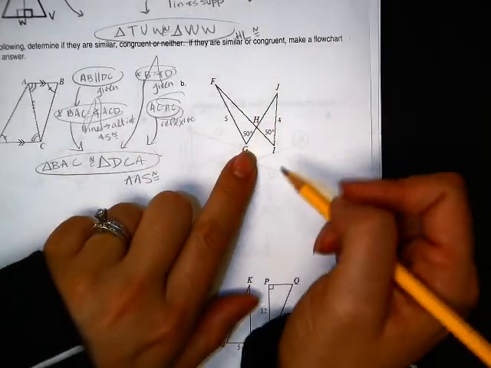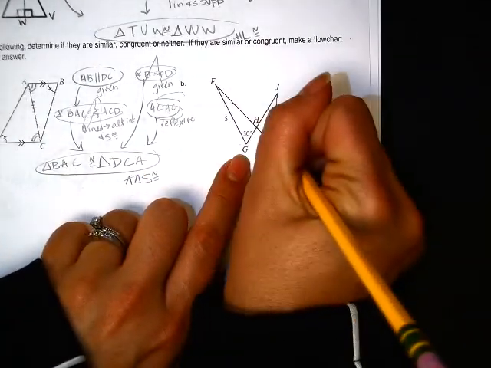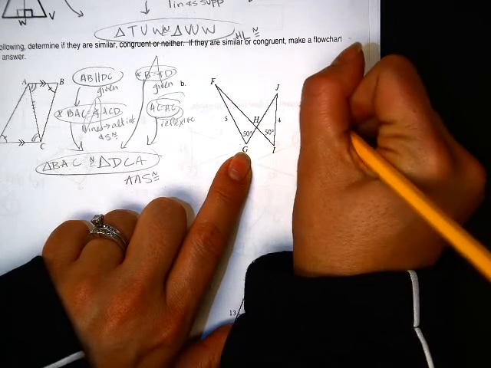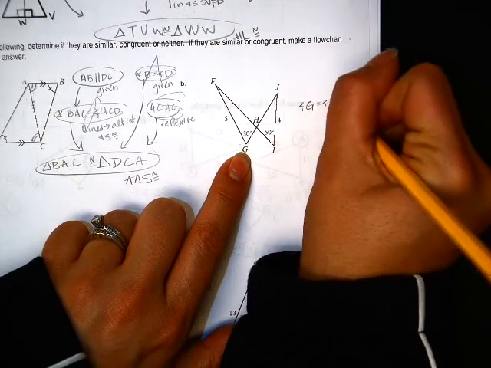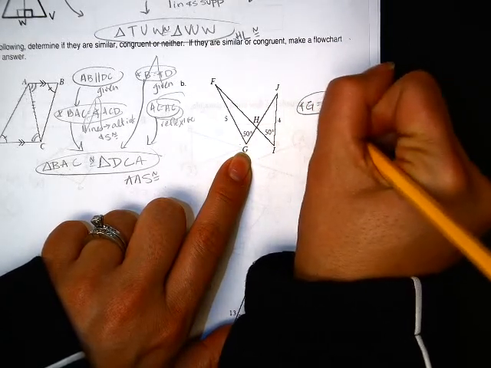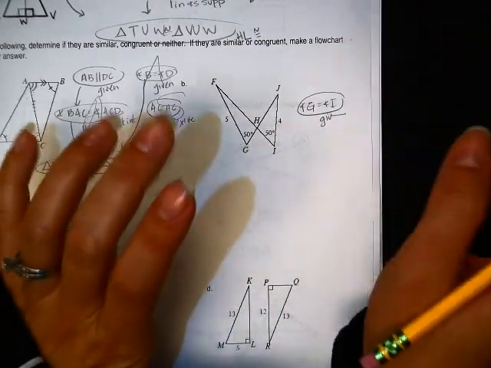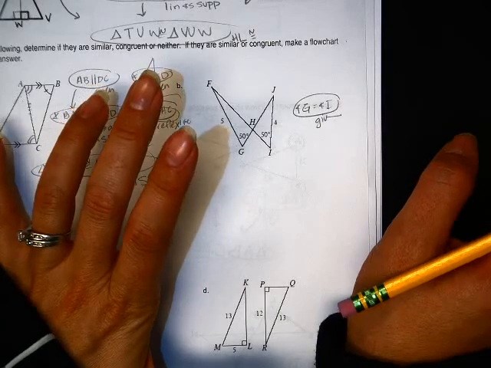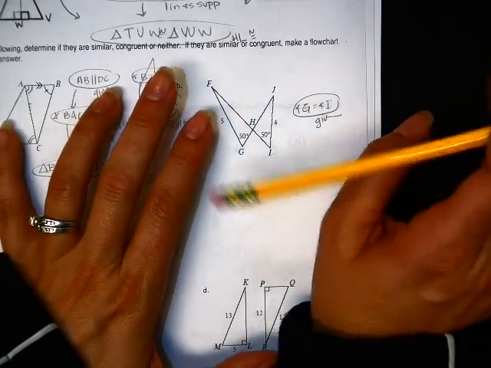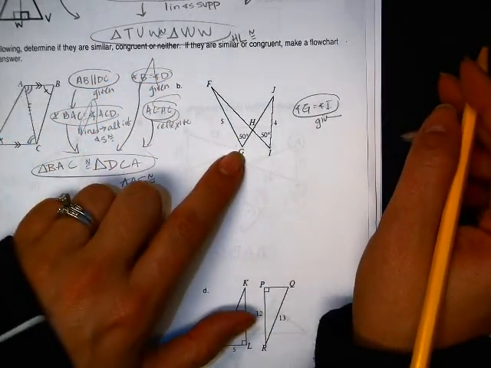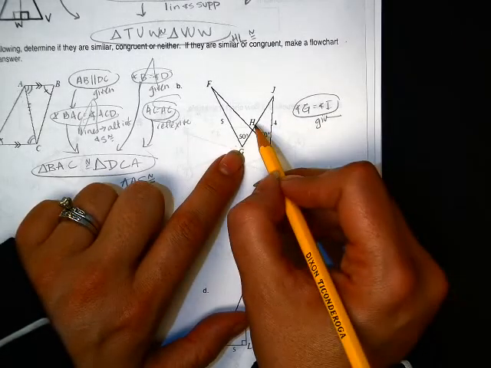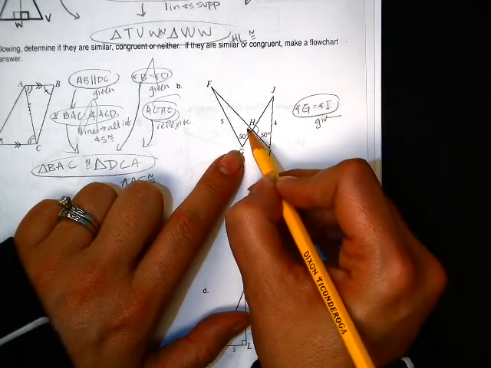All right, let's go ahead and look at this one here. So these are equal because they're both 50. You can say G is 50, I is 50, they're equal to each other. There's a lot of different things that you can say on that. You can say 50 equals 50. I'm really not that picky about that. You're just telling us that those things are equal to each other. I also know that we have some verticals.